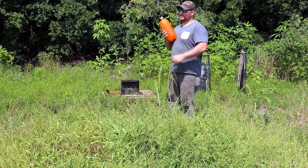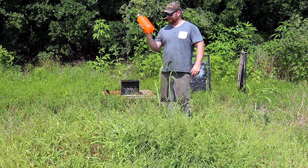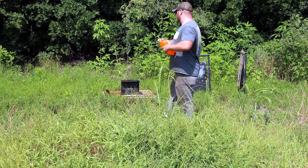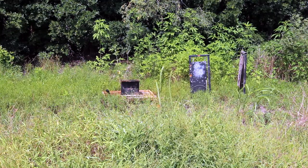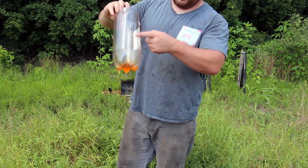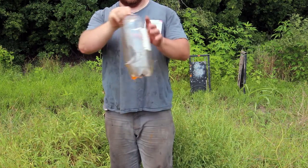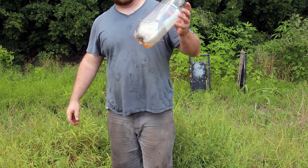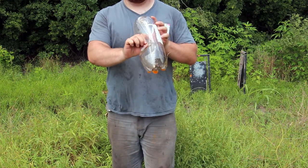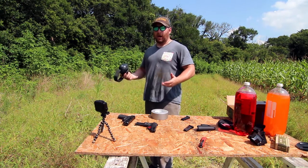Since we live in America, where people aren't 70% water, they're 70% high fructose corn syrup, like this, let's see what happens when you shoot an American with a 380. This is where the round hit, and that's where the round left. And so, even if you're an American, and you are 70% high fructose corn syrup, you're still dead.